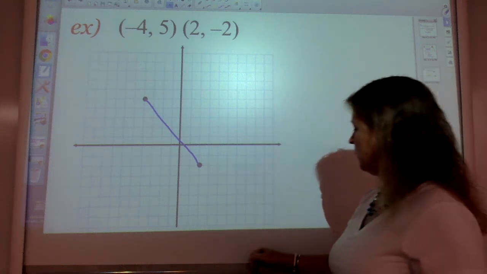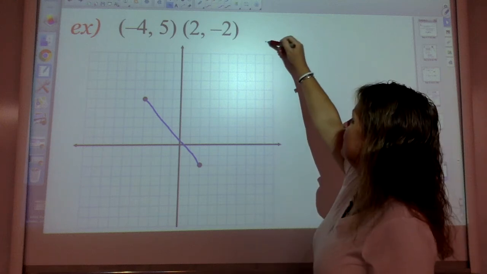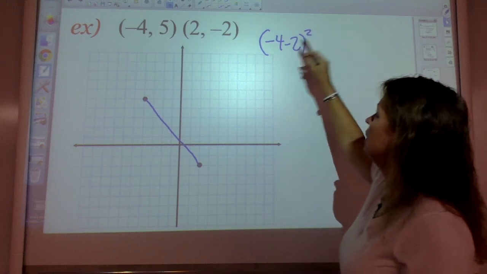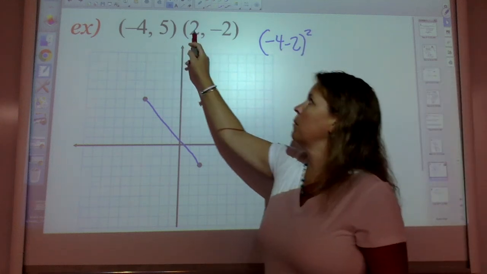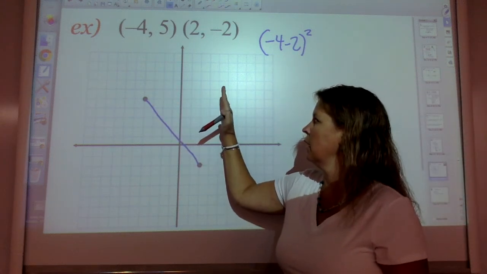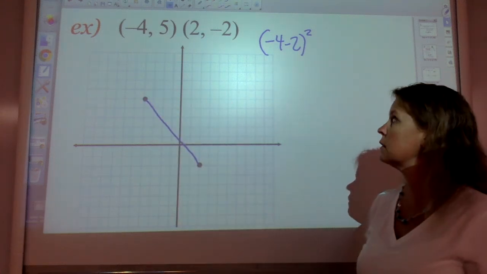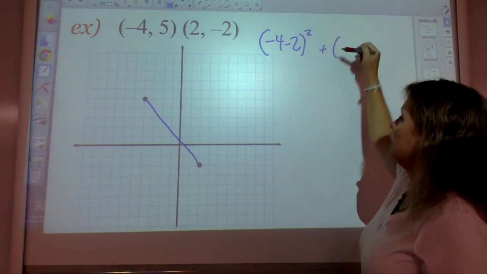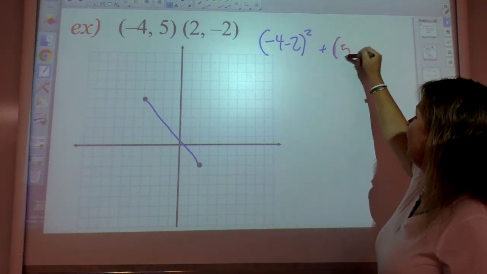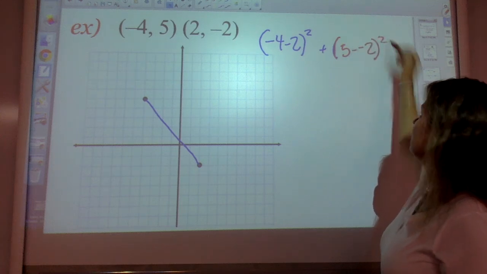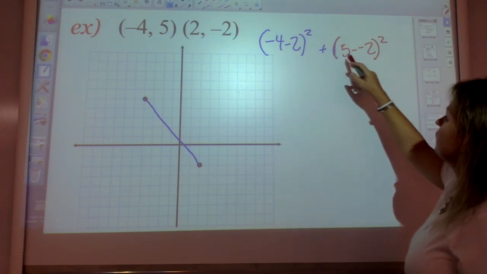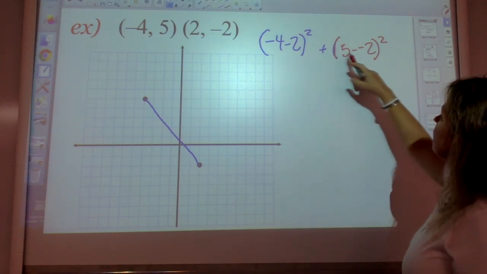Well, the distance formula will actually help you find the distance between the two x's, -4 minus 2. But notice this time I went x1 minus x2. You're going to get the same answer. Whether you measure from here to here on x or here to here, it better be the same distance. And then you're going to measure, I'll put this one in red, from 5 minus -2 squared. Put that into your calculator.